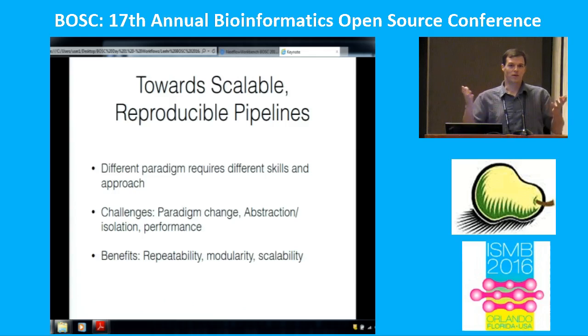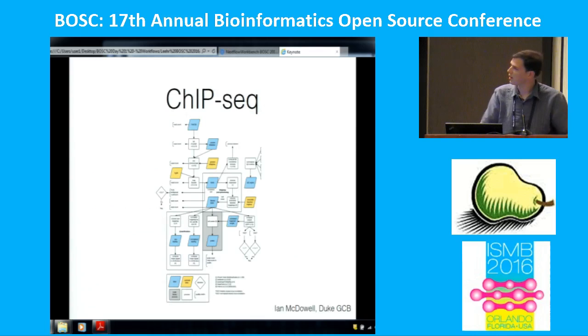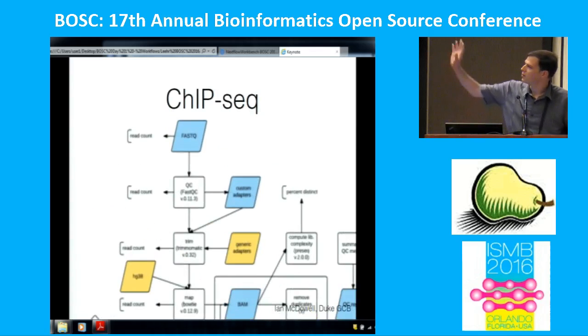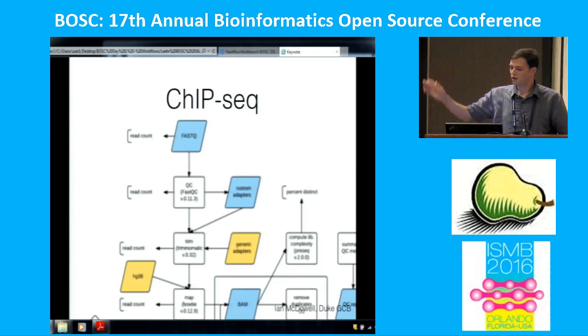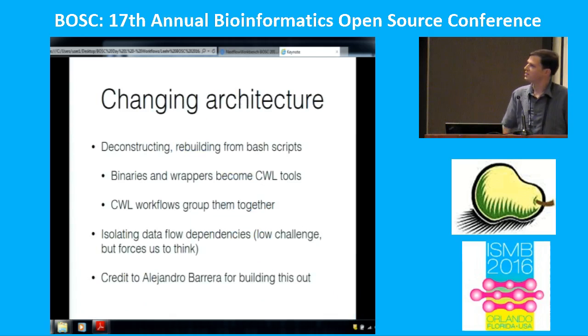So once we have a workflow description we can pass around, then we can repeat that, we can publish it, we can use modular components to rebuild and reuse from those definitions. And so one of these I want to highlight, this is going to be a little fuzzy when I zoom it in, but this is just an example of one of the pipelines that the lab put together. So you take in a FASTQ file, you run it through QC, you extract some data for trimming, and then that gets passed on to a Bowtie mapping step. It's pretty standard beginning of a workflow like this, and illustrates that you've got dependencies and interconnections and files that get passed, and different kind of valves that you're pulling data out of. Just to kind of set the stage there for what we're doing.